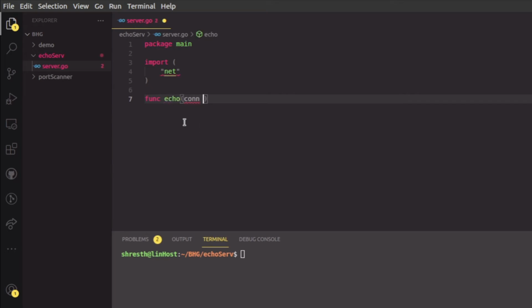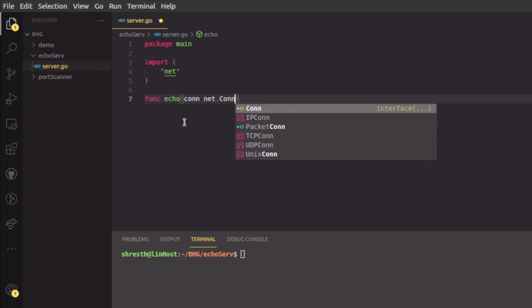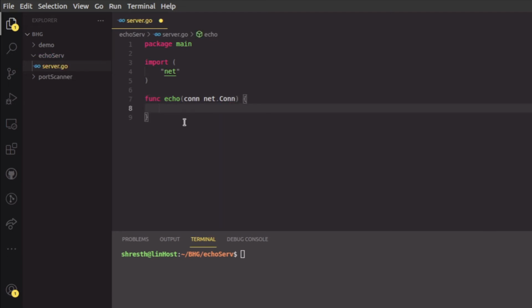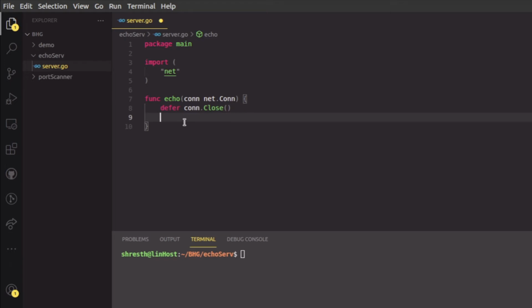Okay, so the function is going to be very simple because we already know the concept of interfaces. So what we'll do, we'll define a function echo which will accept one argument of type net.Conn. Then first we'll quickly say defer connection close, which means as soon as this function completes, it will close the connection, and we'll say io.Copy.